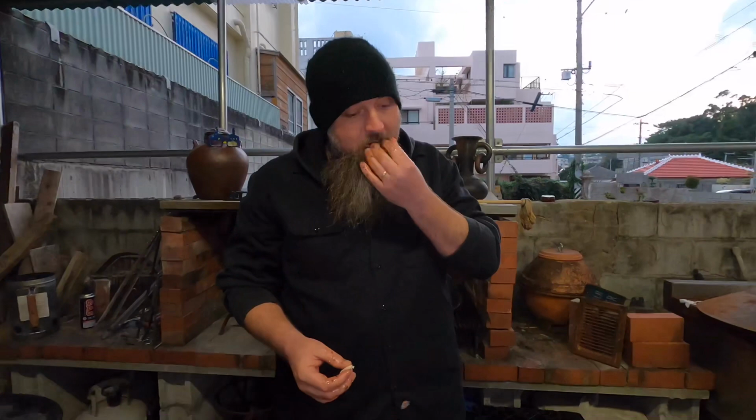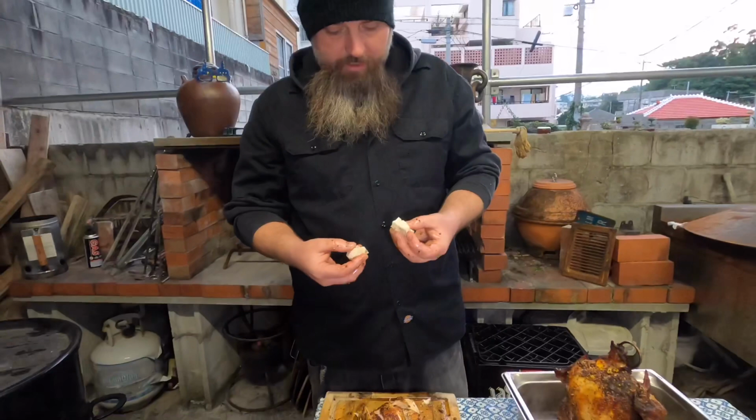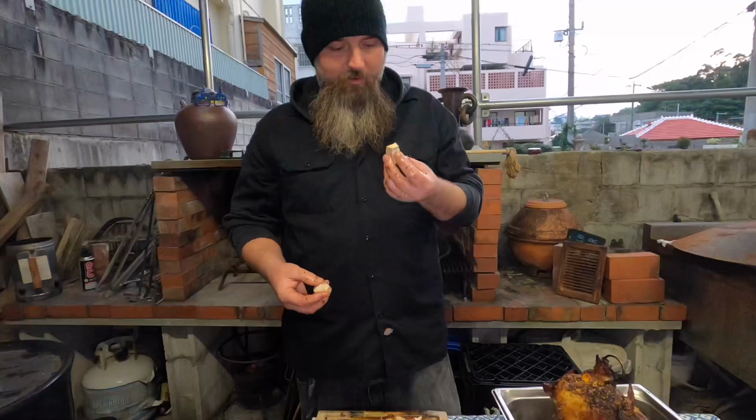That's perfect. I used some hardwood lump charcoal today, and I used some fruit wood. So this is poultry. You don't have to use a very, very strong smoke flavor. So I think I used apple today only because that's all I had.